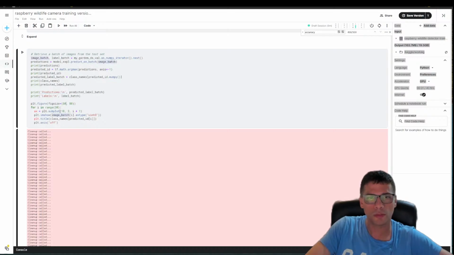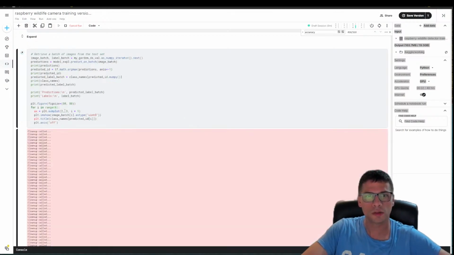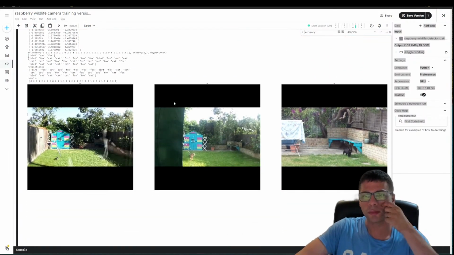Just have to change this to maybe 2 rows for now, 3 columns, so it's 6. Much easier to see.